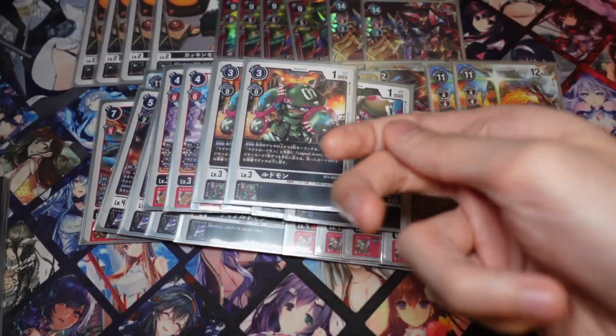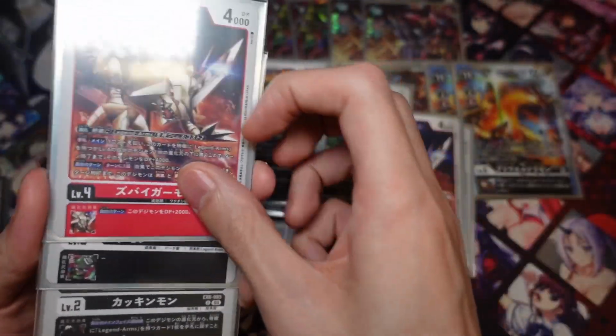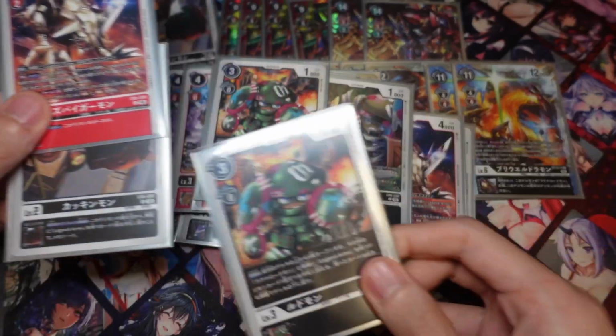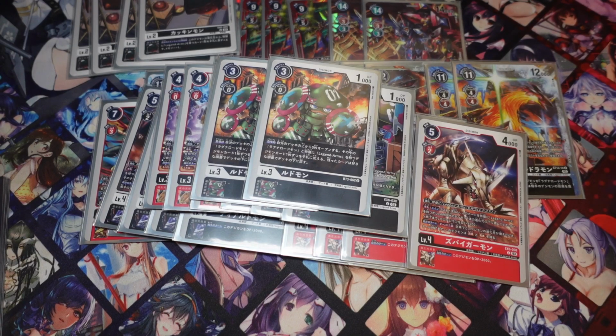If you only have this as your rookie, you can just Digivolve into this one, and then go into your level 4. Move this during your raising area, bounces back to your hand so you can reuse it. So another reason why we like the Kakimon.